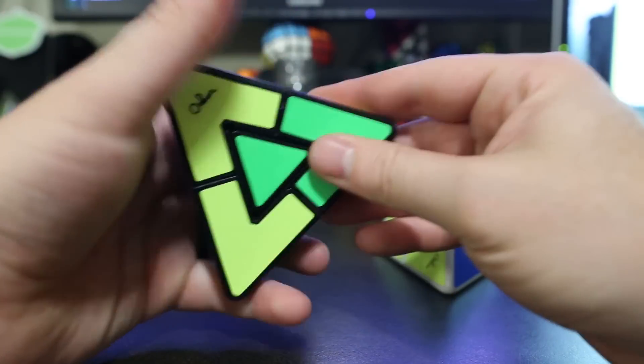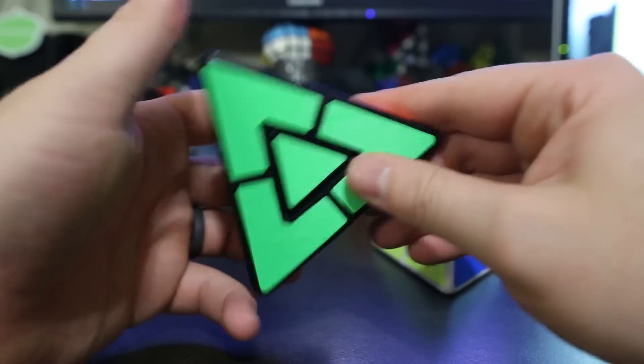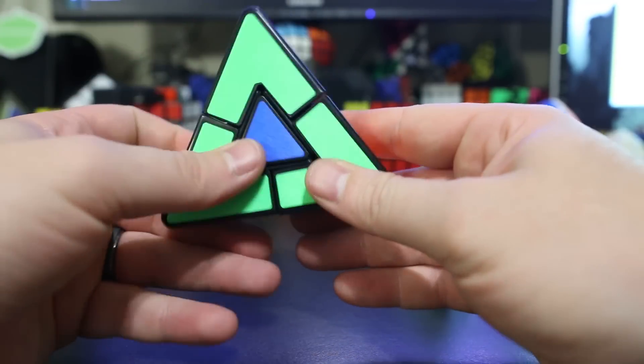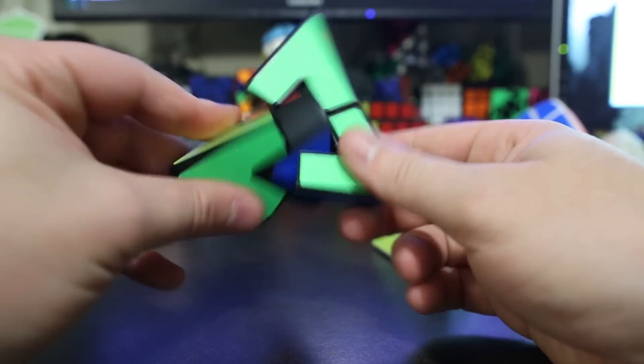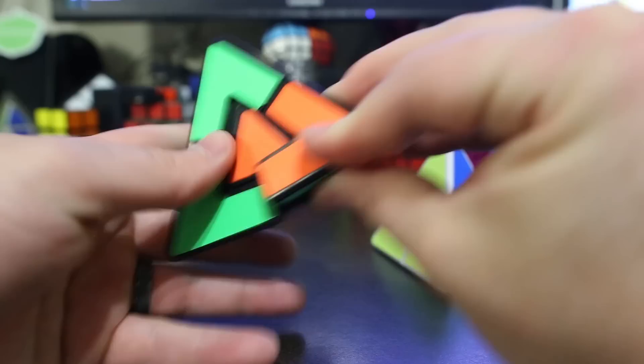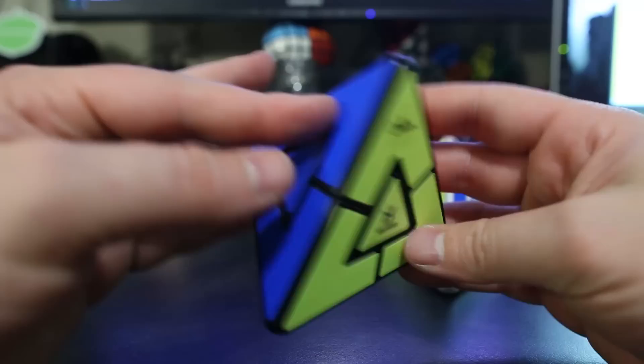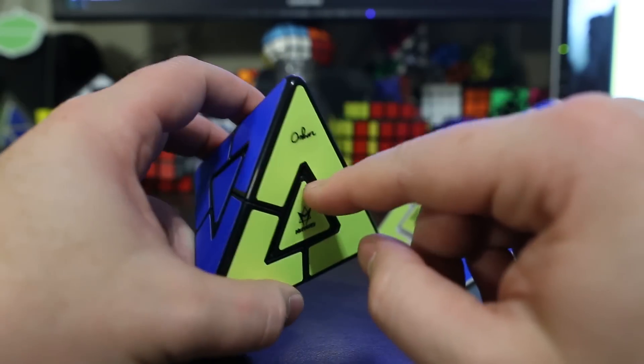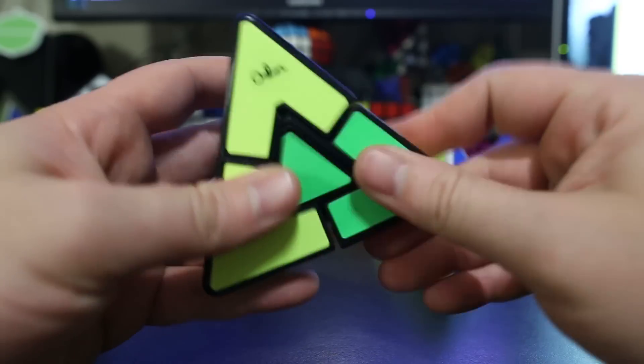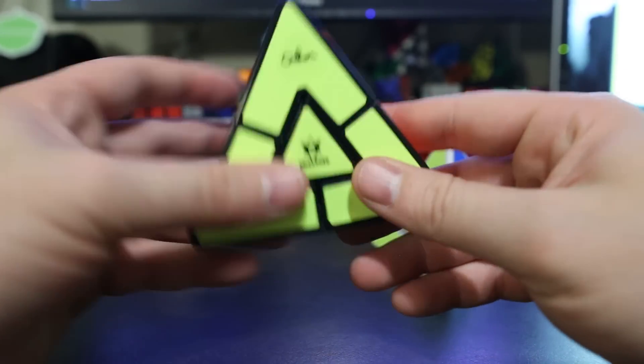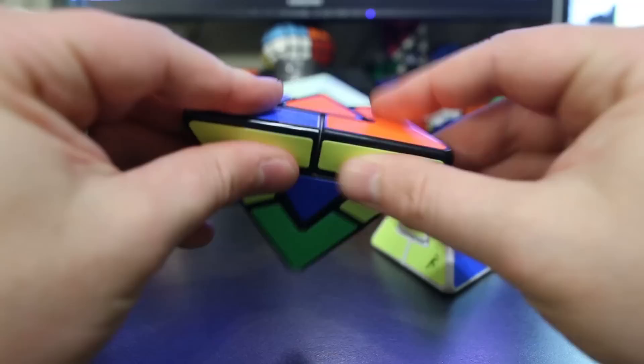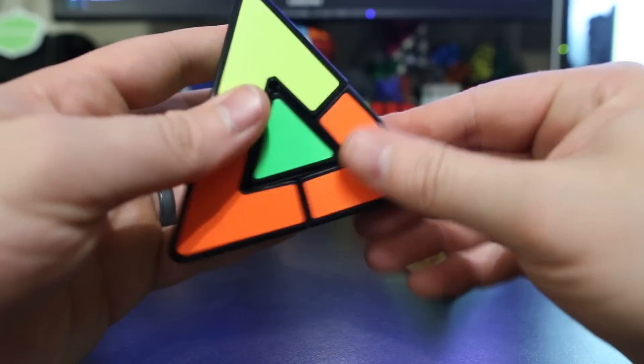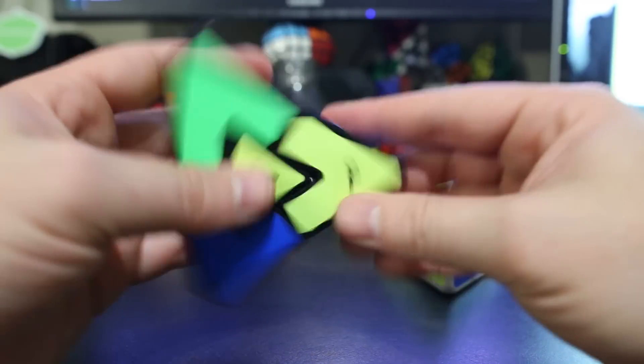It's been called the easiest non-trivial twisty puzzle. I'm really excited to see how hard it is, but I'm assuming it's pretty easy. From what I've heard, it's only always four moves away from being solved, and if you had stickers that gave the center's orientation, then at most it would be seven moves away from being solved. So it can't be all that difficult with so few moves. I'm not scared to just scramble it up, which I have now done.